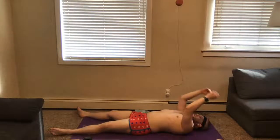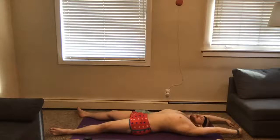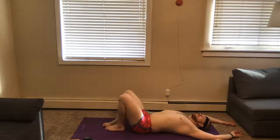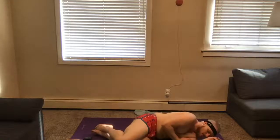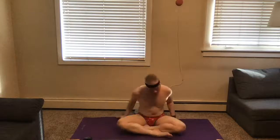Inhale, arms up. Exhale, yawn if you need to. And when you're ready, start to walk your feet towards your glutes. Drop your knees to one side, coming into a comfortable fetal position. As you're ready, press your palms into the earth. Walk your hands towards you and come up into a comfortable seated position.